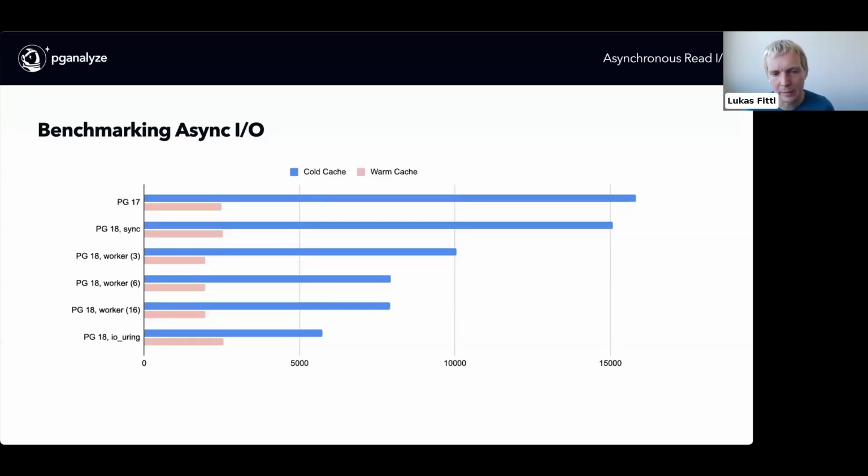Adding more workers helped a little bit, right? So when we added 3 more workers, so it's 6 IO workers total, and it was just that one query running, right? That did improve, but then we didn't see any more improvements. But if you had concurrency on the system, of course, more workers might be necessary. And then io_uring, again, performed the best.